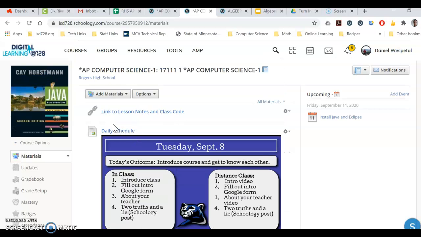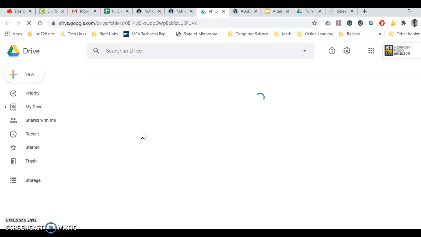Another huge link for you to know about is this link to lesson notes and class code. One of the things that is different about AP Computer Science is that instead of turning in paper copies to me and receiving paper copies like worksheets, a lot more of the things are digital. I might have a little bit of code started and have you fill in that code, so I need to give you access to that code, and that's going to be a digital file. So I made this link that will have both lesson notes PDFs and also little code files that I might need to push out to you.